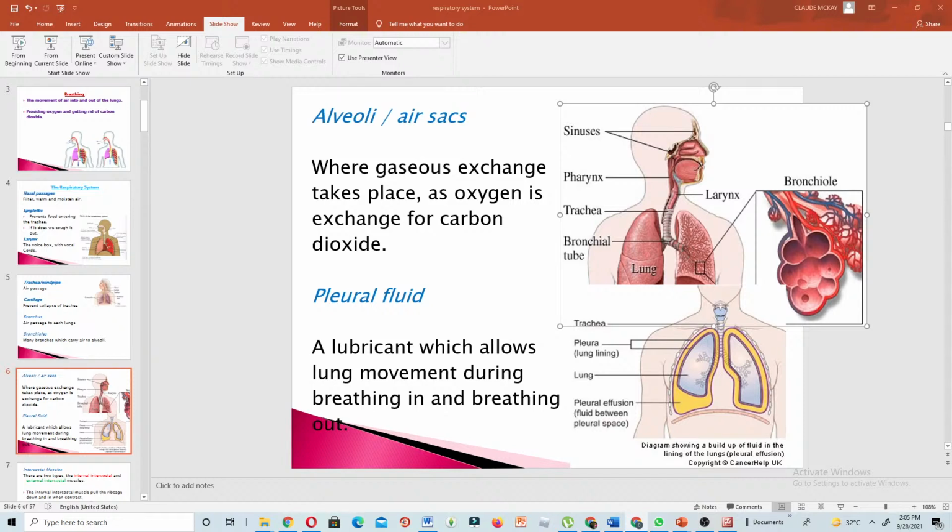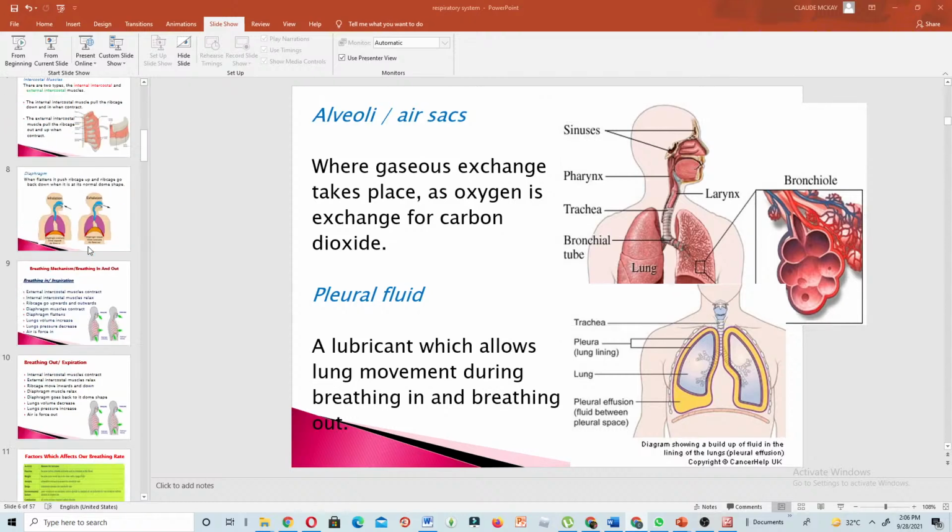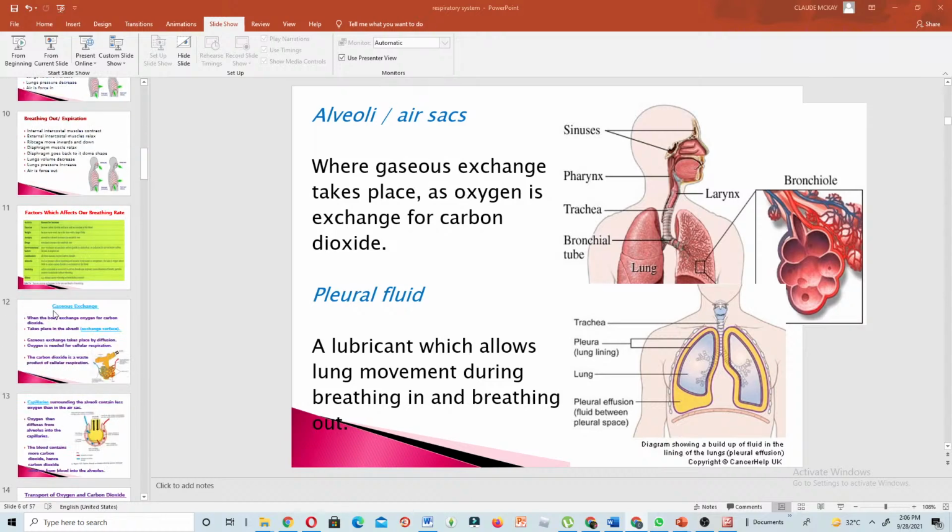Right. So the site or the place for that gaseous exchange is in the alveoli. Carbon dioxide is a waste product that is normally produced during cellular respiration, where energy is released. If the human body doesn't find a way to get rid of that carbon dioxide, it will become toxic or poisonous. So in the alveoli, the body exchanges it, meaning that the circulatory system gives off the carbon dioxide to the respiratory system, and at that same time it picks up some oxygen.